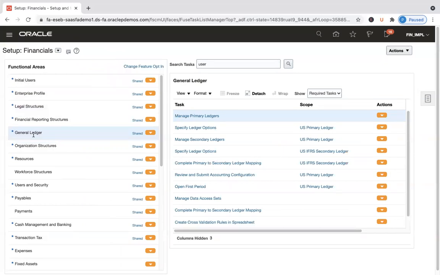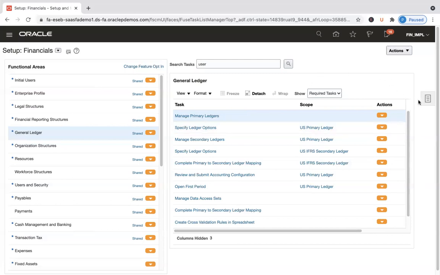And within a functional area also, say for example, if you take the GL module, there could be 100 plus setups that you have to do. And not every client needs to use all those 100 plus setups. There might be some intercompany related setups. There might be a few more setups which not every client might need. In such cases, it might get confusing. By default, if you pick up an offering, it will show all the functional areas. If you pick up a functional area, it would show all the tasks. So to avoid this confusion, because functional consultants might end up configuring something that they don't really have to configure.